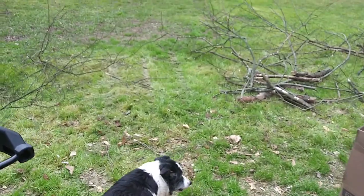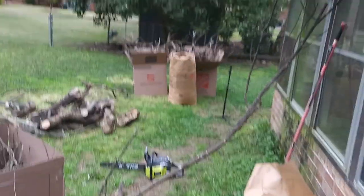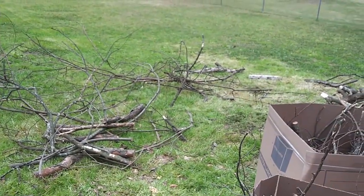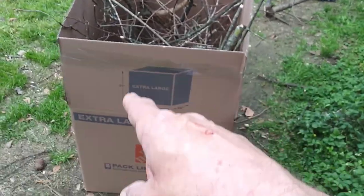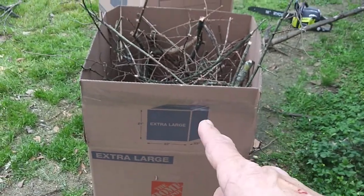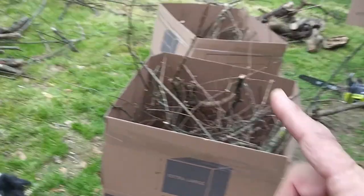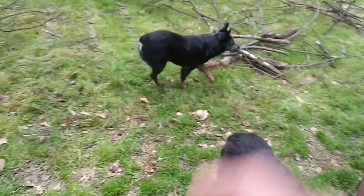All right, y'all. It's about an hour. We got all that chopped up with our little Ryobi. We just got to finish getting this stuff here. I like to use boxes, y'all. That's a nice little yard tip trick if anybody's not doing it. Get you some boxes. They're like $2. And then you take them up, you gain some extra height. They hold sticks a lot better in case you have one of those crazy deals with the yard waste. People don't want to pick your crap up. Get out of here, millennial.